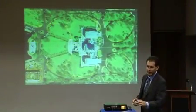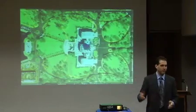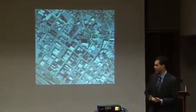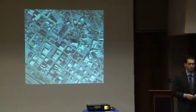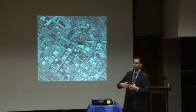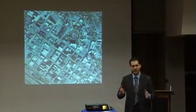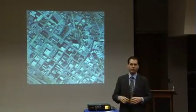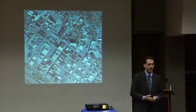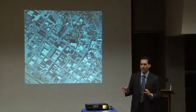Now, when we first did the book a couple of years ago, people were not used to seeing this. But of course, nowadays, people are used to seeing images like this. And here's downtown Kingsport just from Google Earth. We're living in a time now, the last year or two to three years, where people are getting more used to seeing these images because they're available on the internet. And that's one of the things that's made all these things possible.